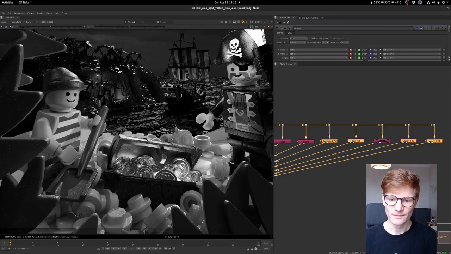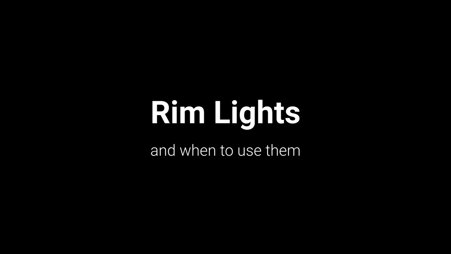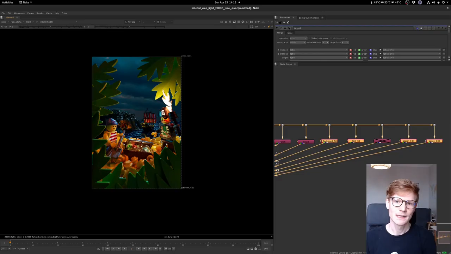So I think we are pretty much done. A last thing we can try is to put up a rim light. I usually don't like putting up rim lights just for the sake of putting up rim lights, just arbitrarily, oh yeah, let's put a rim light. No, we have contre-jour, right? So the moon is in front of us or above us. So it makes sense to have a rim light. This calls for it.